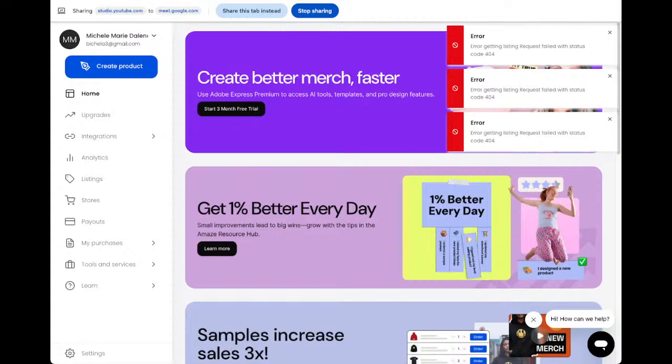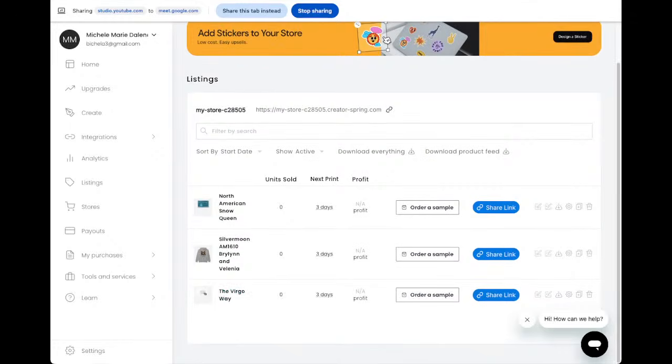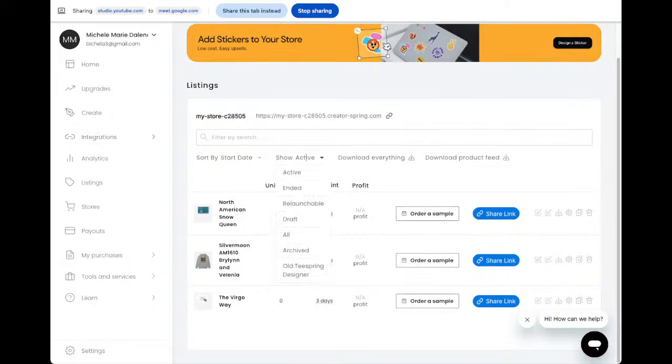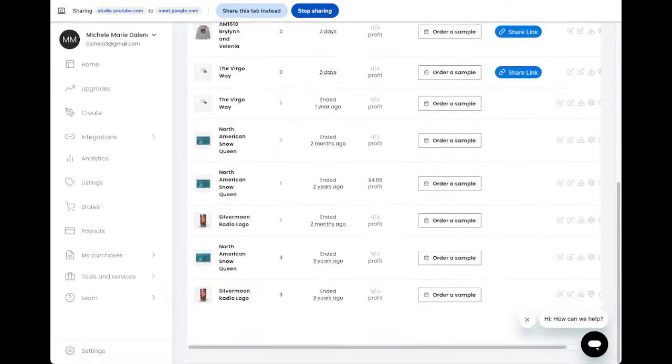I don't know. I've never done this. I don't know how many you're allowed to list. That's why I'm starting to remove some of the extra ones. That's why I archived a lot of the old ones. Okay, listings. So then I went to active, and I said all. And it shows it right there. But then I got a lot of old stuff too. There's the coding mug I can't get anymore.